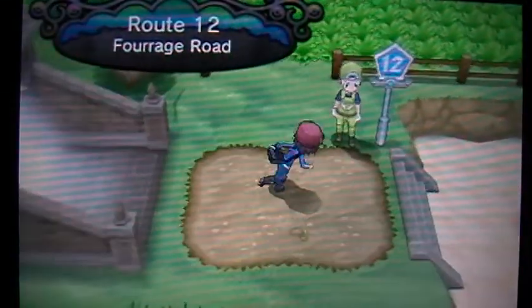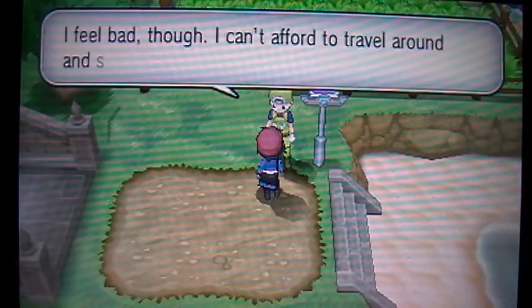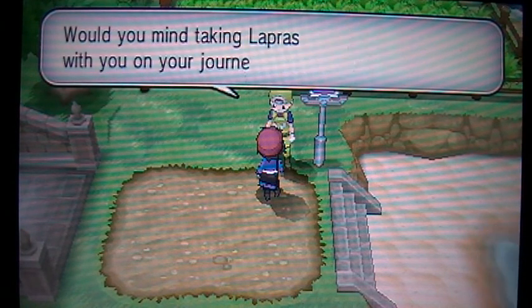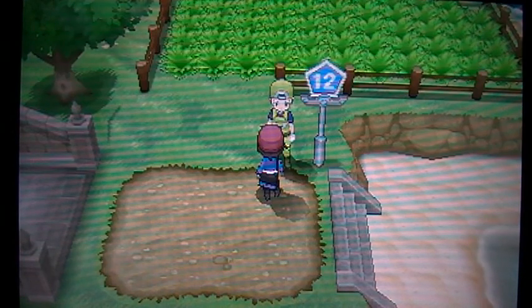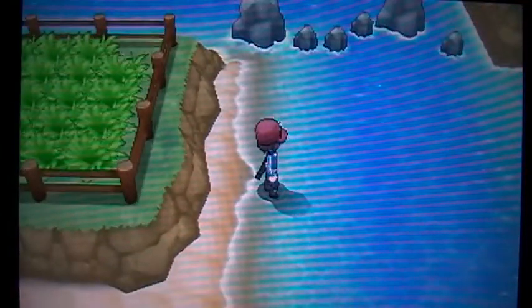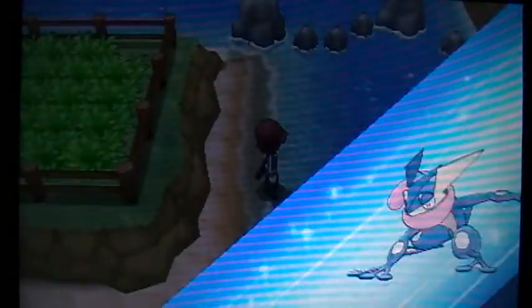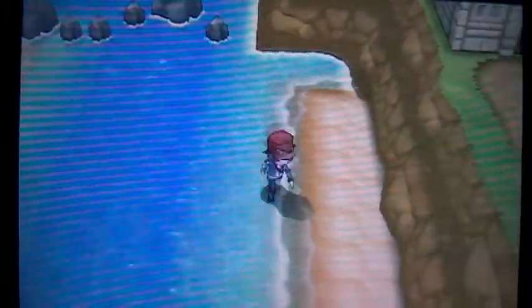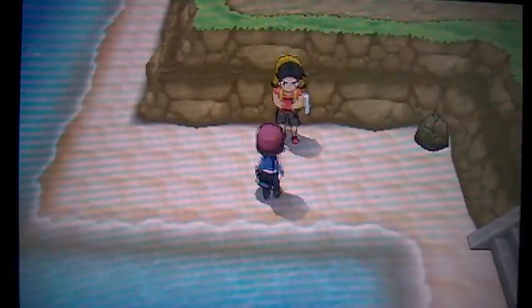Now before we do anything, I would like to tell you guys that if you talk to this guy, he will give us a Lapras. If you want to take Lapras for free, yeah, I figured that's what you had to do, but I just won't really get it now. I just wanted to tell you guys that. But obviously, we need a water Pokemon to progress, so that's probably why he gives it to you, if you don't have a water Pokemon by now. Now, let's just battle this guy!